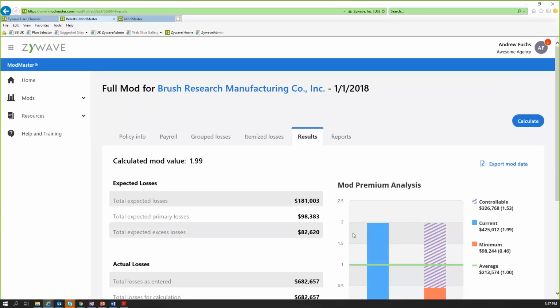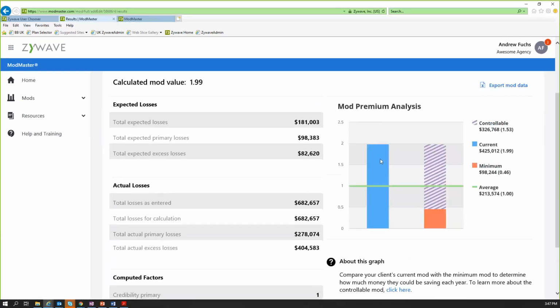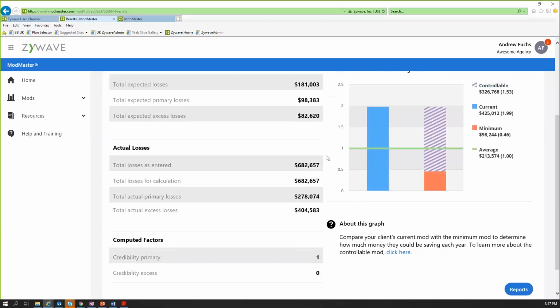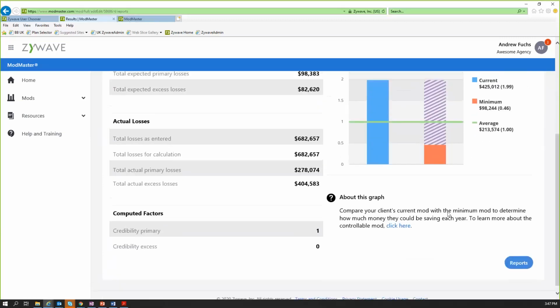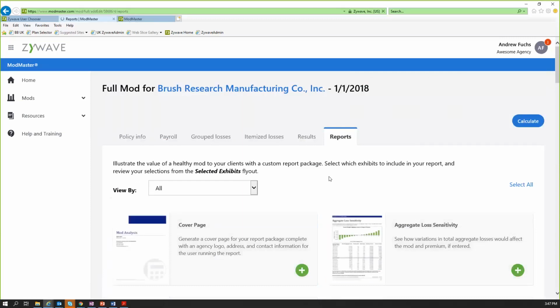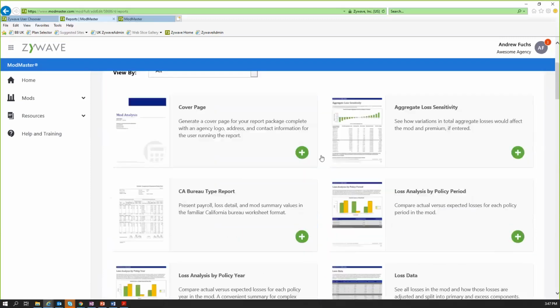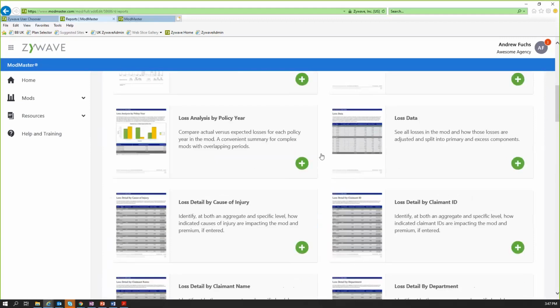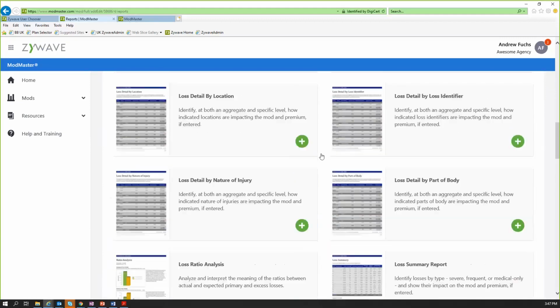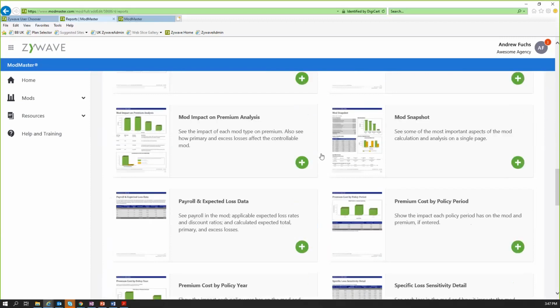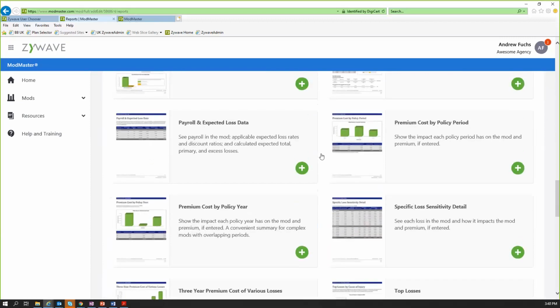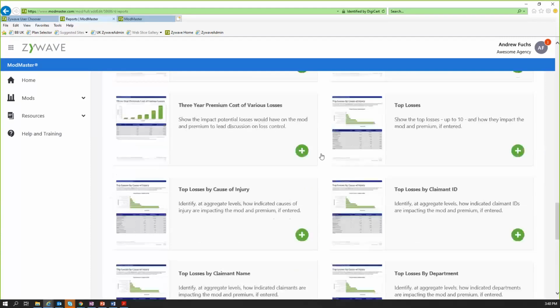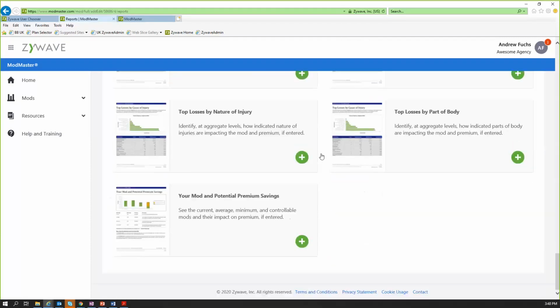So where we're really talking here now is, again, looking at their premium analysis. I'm going to pull up the reports. I'm not going to pull up all of them. It would be overkill. So we had 7 on the quick mod. There are about 60 different reports you can have for a full mod that breaks down pretty much all information you can have, puts it in data form, and also pictographs or infographics, making it really easy to understand where the problems are. I would not do all of the different reports. That's going to be data overkill. Most people only want to see like a 20-page in-depth report.